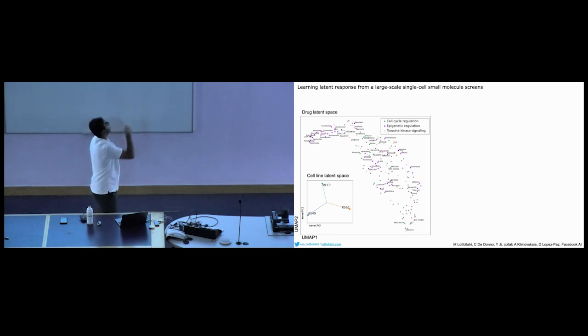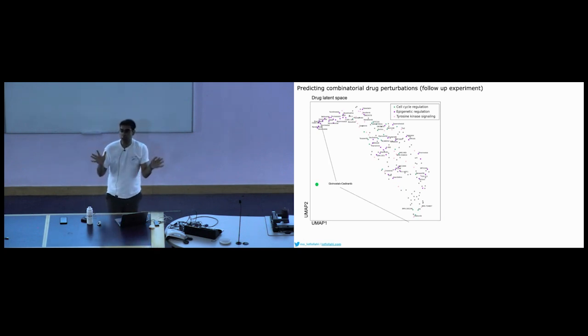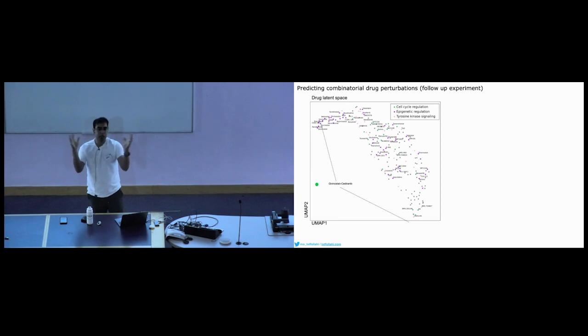And then you have lots of drugs that are basically not effective. You have the same thing for the cells, the cell lines. In this case, they were 3 different cancer cell lines, so they were quite far from each other. And so we trained this model on this data set, and we used this perturbation space to design a second experiment. In this case, the second experiment was supposed to be a combinatorial experiment, meaning that we wanted to identify the drugs that were combined, like a cocktail of the drugs that were effective.